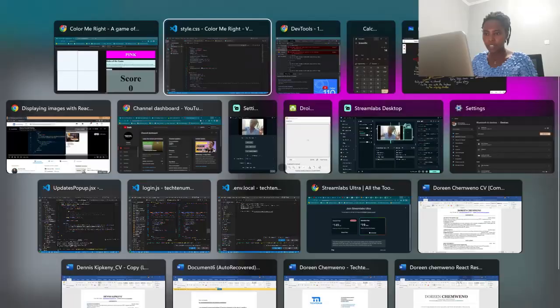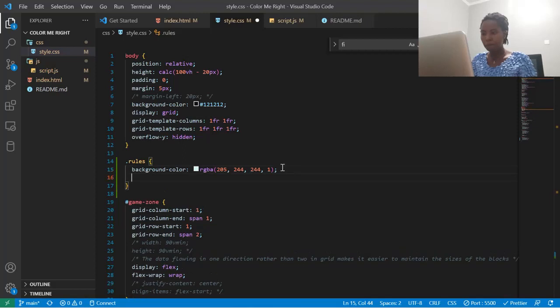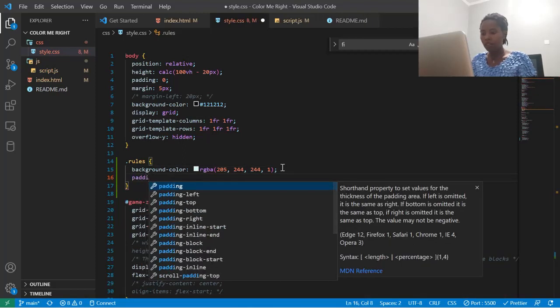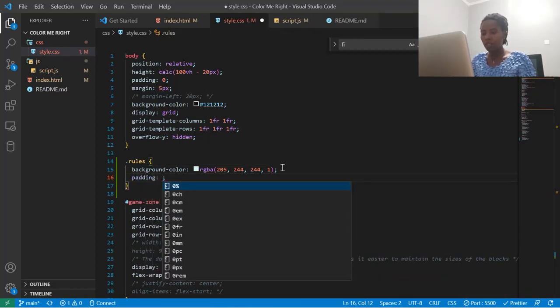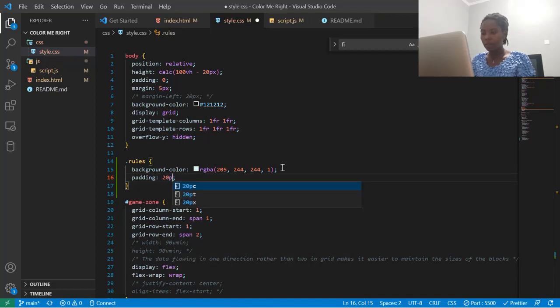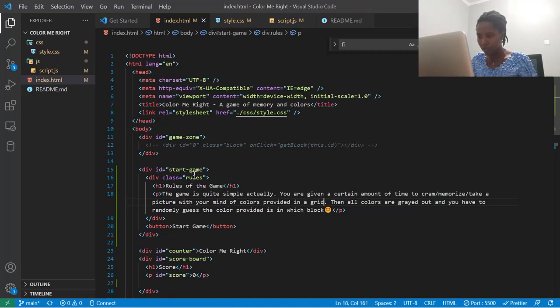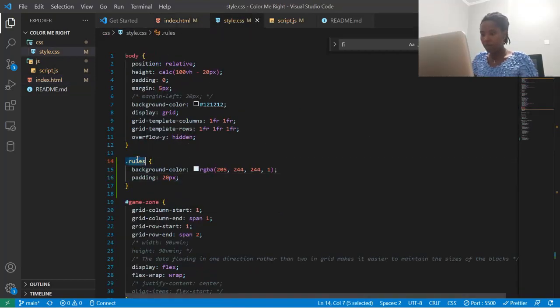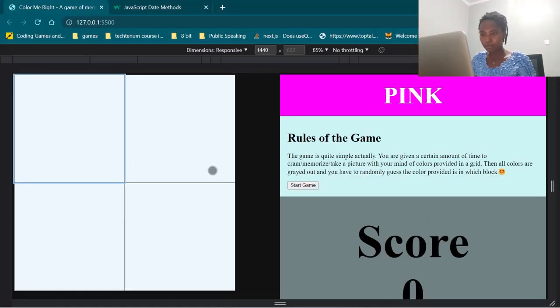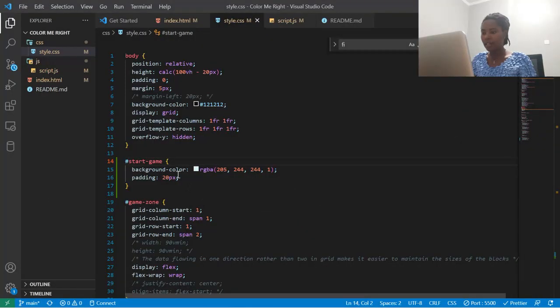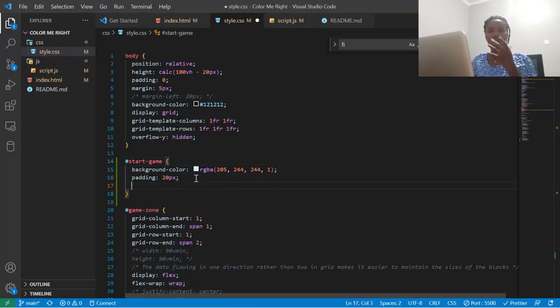Yeah, I need a padding, 20 pixels all round, and I'm having a problem because it's not rules. I'm supposed to be editing start game. Rules is just part of it. Our start game is an ID. Then let's pop it up.